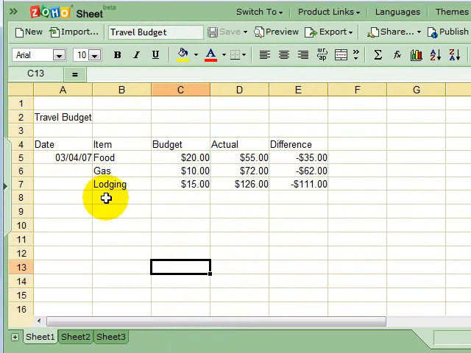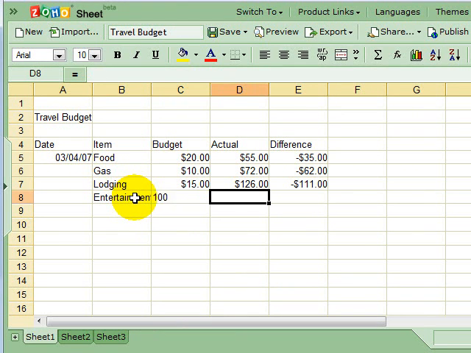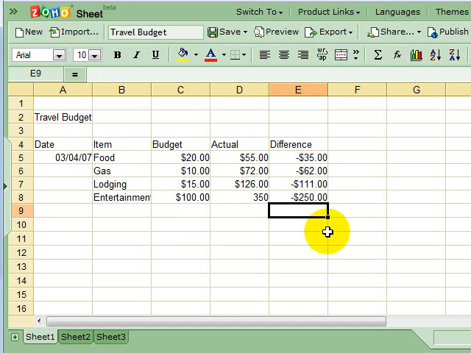I've put together a little travel budget, and just as an example here, I can put in entertainment. We'll budget $100 for that, and we'll budget that we actually spent $350. And if we want to get a calculation, just like you do in any spreadsheet, all I have to do is type in the equal sign, and if you want to, you can actually choose, like you can in any other spreadsheet, the cell that you want to add into your calculation, or you can just type it in. And then once you're finished, hit enter, and you have your calculation.